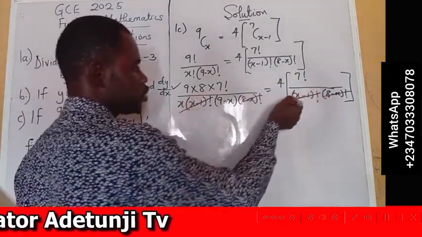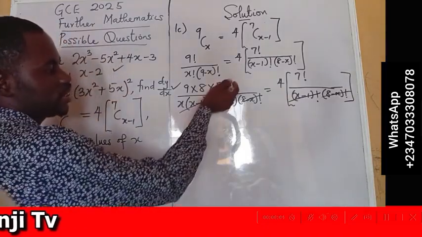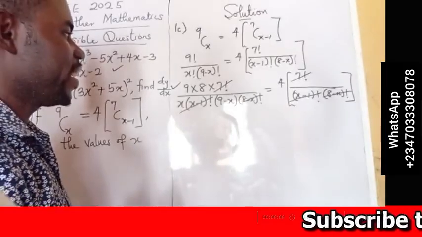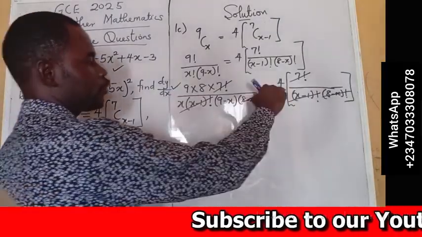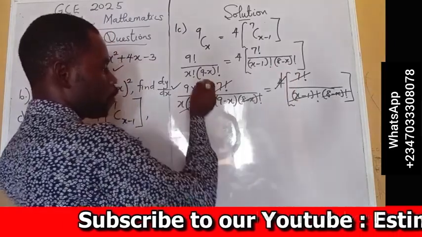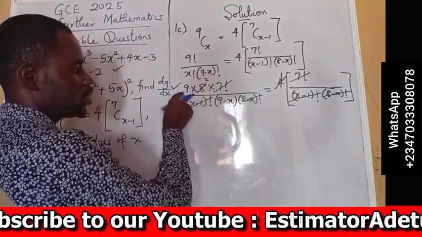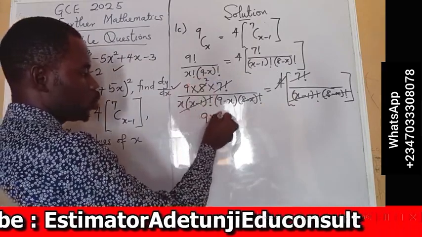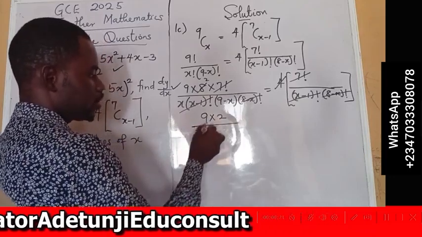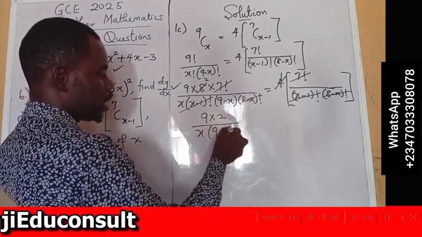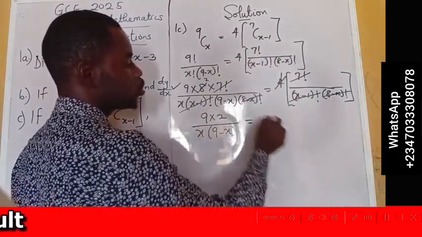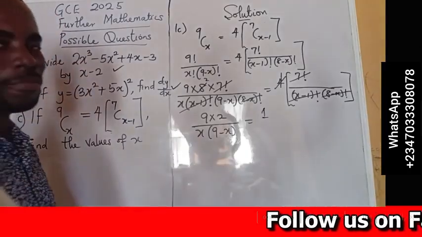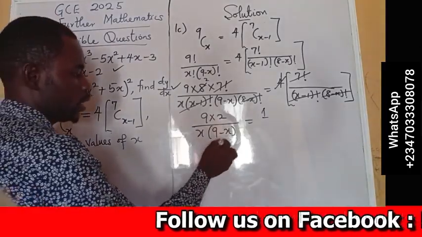You can see the way the thing is reducing. Lastly, 7 factorial, 7 factorial. It doesn't stop there. I can have 8, I can have 4. 4 goes here 1, 4 goes here 2. So with this simple thing, I have 9 times 2 over x times the bracket (9 minus x), everything here cancels. So I have only 1 here. Mathematics, very simple. 9 times 2 is 18.